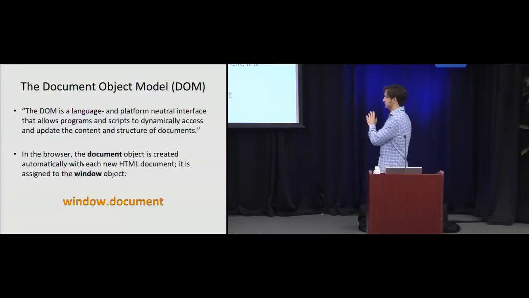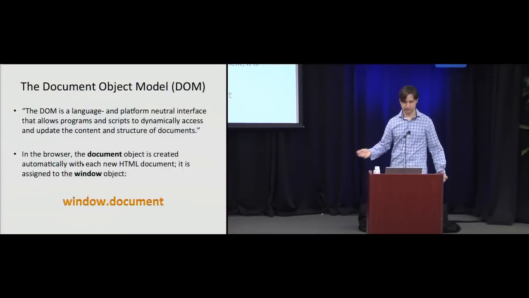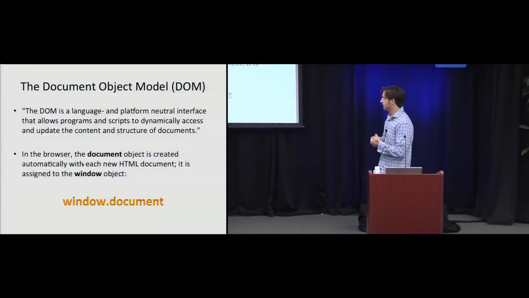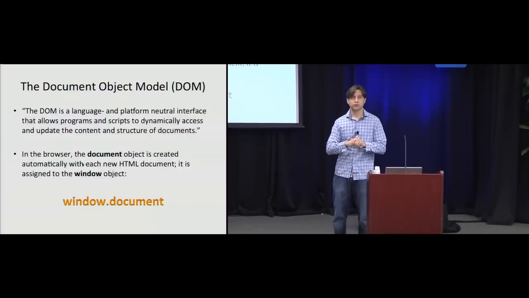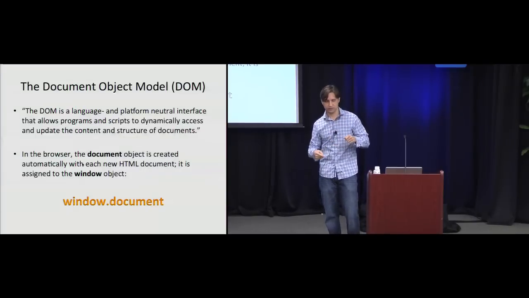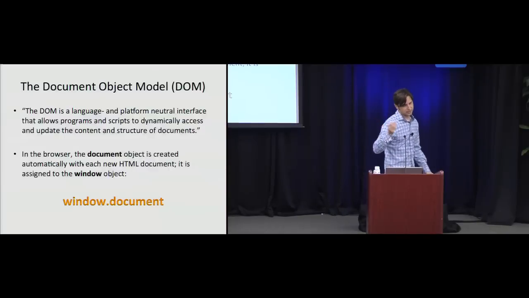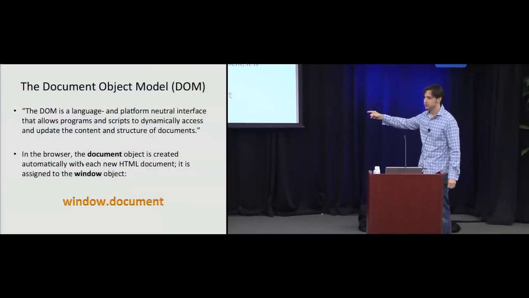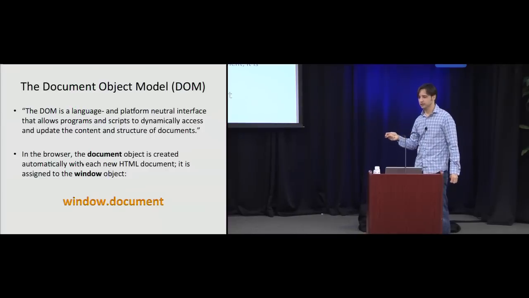But what we're going to be talking about specifically is how this works with HTML pages today. So in a browser, it's created automatically. You have a couple of different objects. You have the window object. And these things are available before your script is ever executed. So whether you put your script inline or whether you're pulling in a file or whatever, the window object's there, location, all the BOM stuff is there. The document is there too, but the document isn't necessarily loaded.